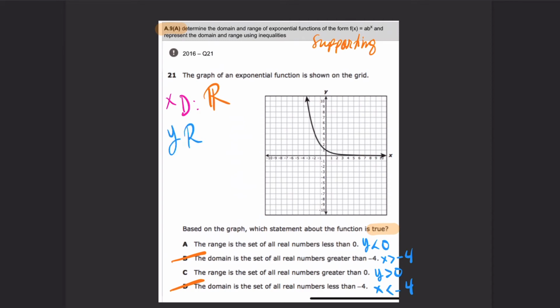The range is y values from bottom to top. Notice that the graph goes flat here. It is approaching the HA at y equals 0. So the lowest y value here is 0, and then the graph goes up, approaching infinity. So in other words, the range is everything from 0 on up. That's why the range is C, the set of all real numbers greater than 0. And remember, there is no equal to because of the HA. You approach it, but never touch 0.